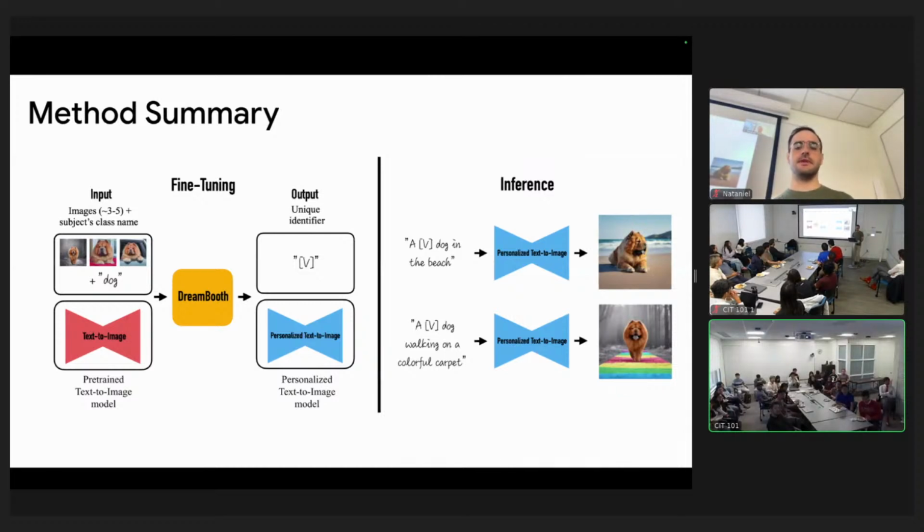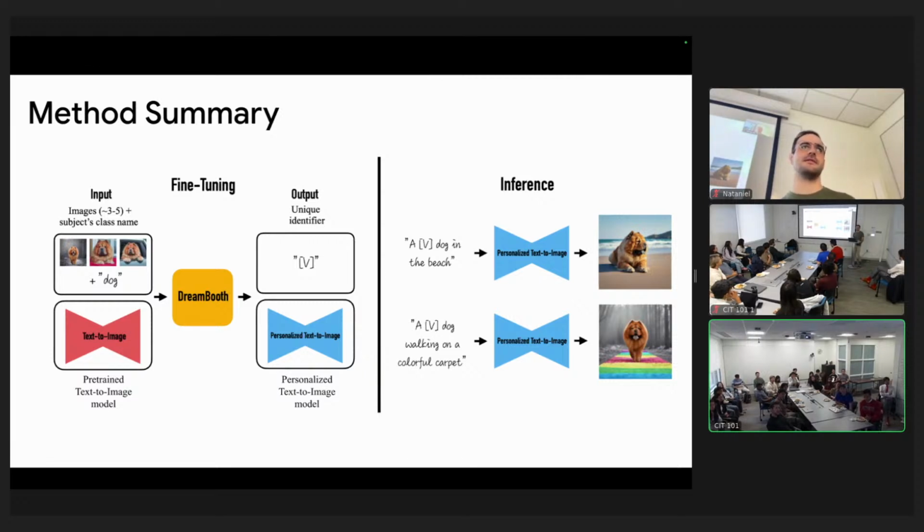For the method summary, we're going to go through this a bit fast, but the core idea is giving a name to the subject that you are going to try to insert into the domain of the model. Here the name that we give it is this unique identifier V. If you try to pick any name, sometimes some names don't work very well.